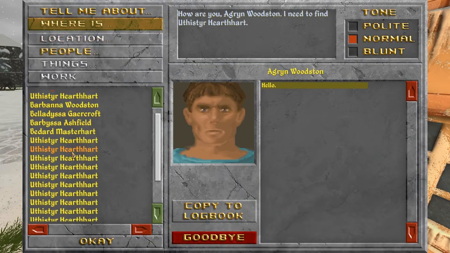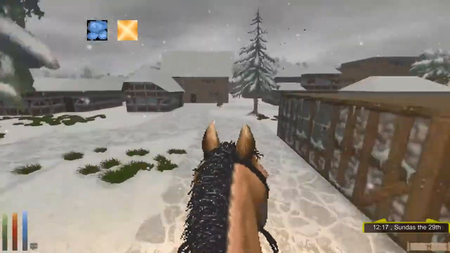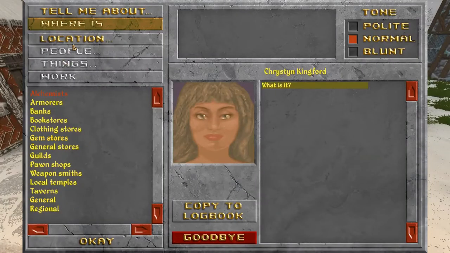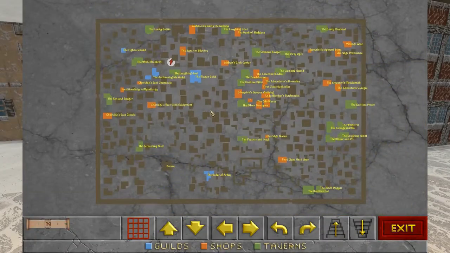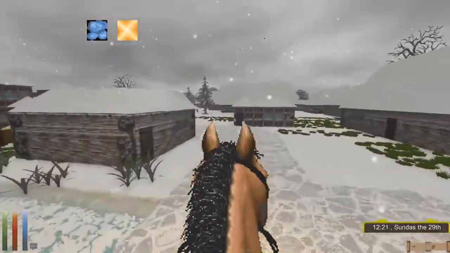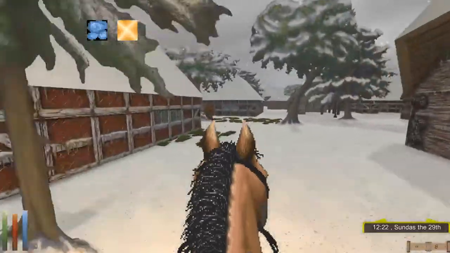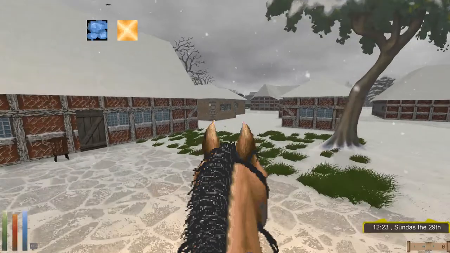Tell me... Tell me, doggy. Let me just mark palace here on your map. Okay, I think they did mention something about a palace, didn't they? I have no idea. But you know, if we can pacify vampires and liches, we should be able to do a good number on this dude. And, yeah, I have to edit this now. One moment.